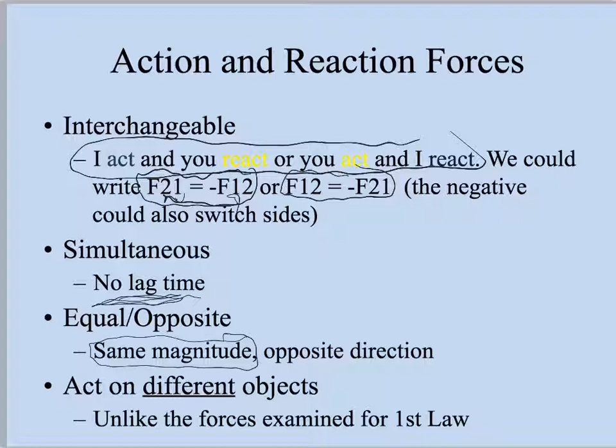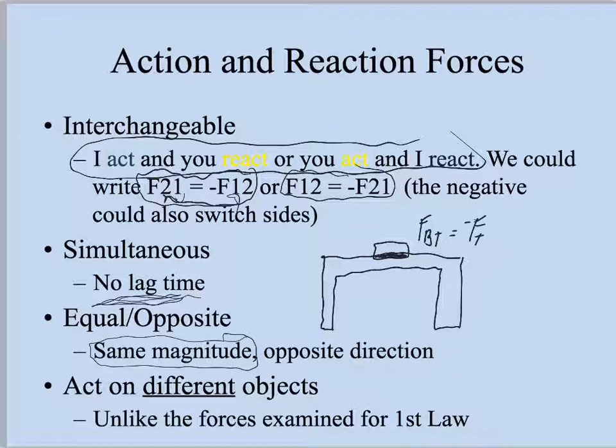So if you have, say, a book sitting on a table, a poorly constructed table like this one, if we were just going to talk about the third law force pairs, well, there's a force that the book acts on the table. But there's also a force in the other direction that the table applies to the book. So again, we're talking about two different forces here. We're talking about two different objects here. We're talking about the force of the book on the table, but there's also a force of the table on the book.